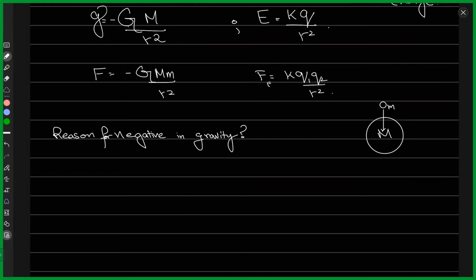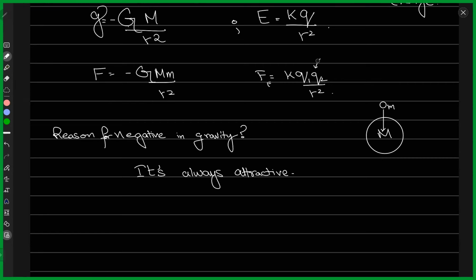So the reason for the negative sign in gravity was because it is always to the center, or always attractive. And so that negative sign was telling us about the direction. It is not outwards, it is inwards. And inwards was associated with that negative signature. And that's why we had that negative sign. In electrostatic force, or force due to electricity or charges, you don't see that negative sign because now it entirely depends on the nature of these charges.